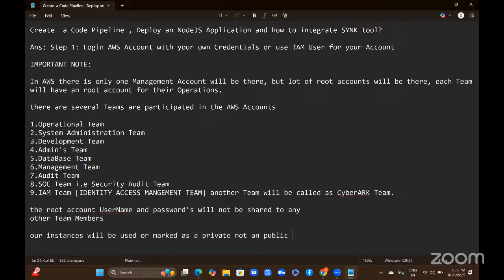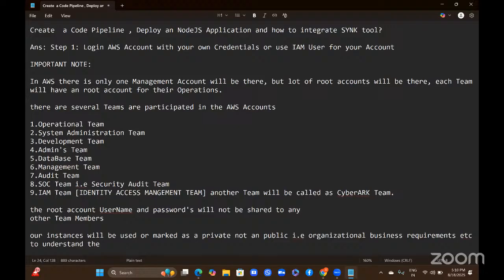That is organizational business requirements, etc.